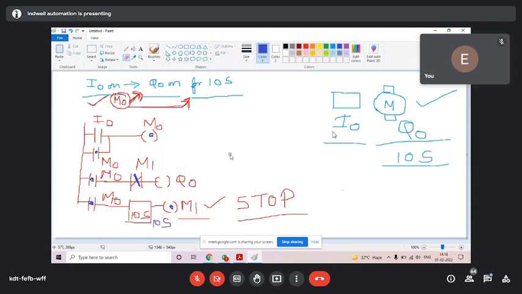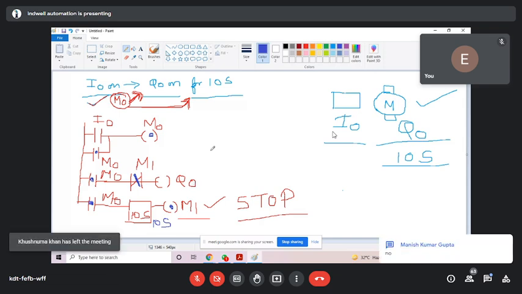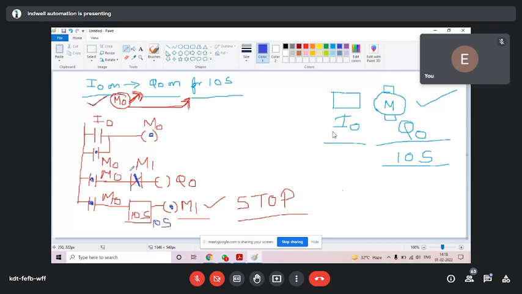Correct. But will you not start the motor again? You have to start the motor again. Now tell me, if you press I0, will the motor start again? No, sir. It won't start. Why? Because it is already latched. Already there is one NC broken here.